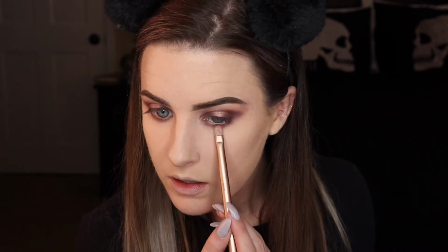Now I'm gonna take that rose quartz again and I'm just gonna pack it into this area on the lower lash line. Woo! I'm loving how that looks.